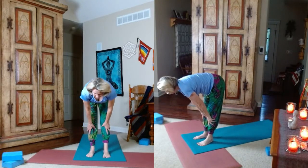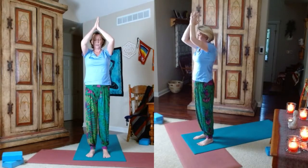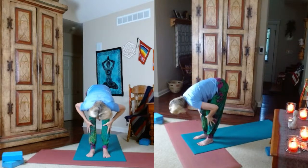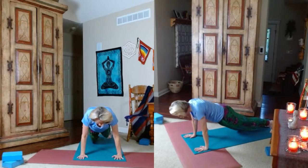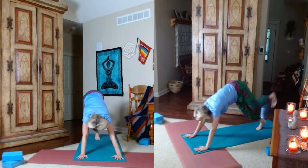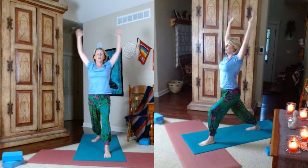Lifting halfway. Really lengthen, decompress the spine. Exhale, fold. Swing your arms out and up. And exhale, the hands home to the heart. Let's add one more thing. Inhale up. And exhale, fold. Lift halfway. Plank to your back bend. To down dog. Right leg back and up. Stepping forward, warrior one. Exalted. Humble.